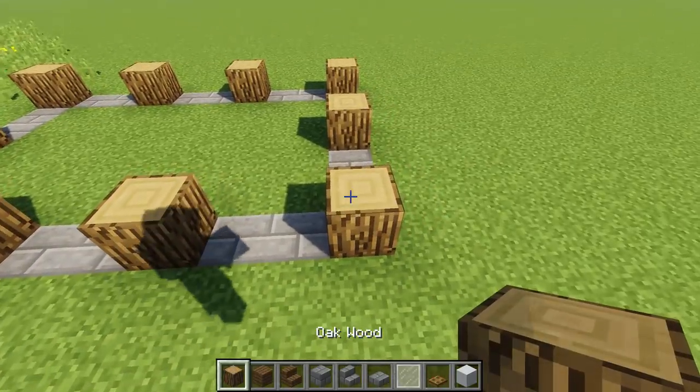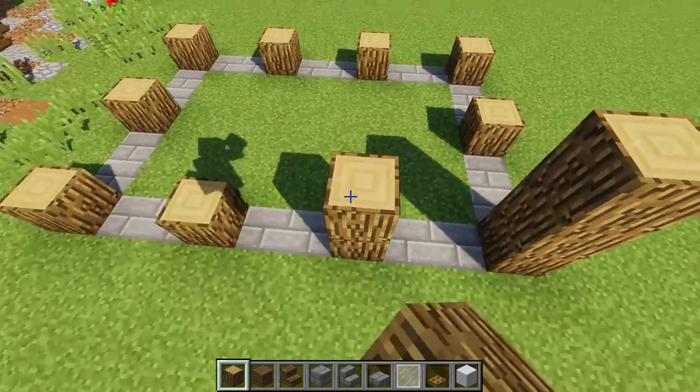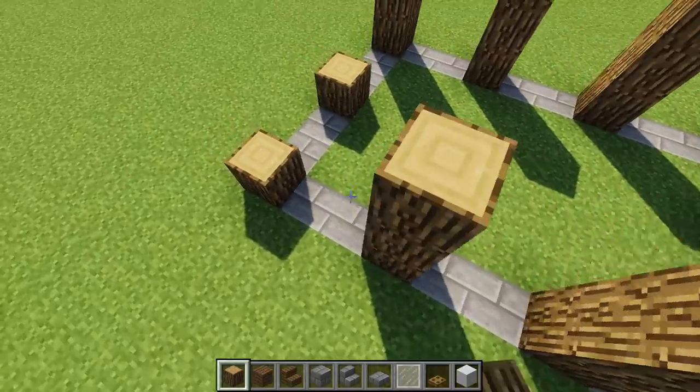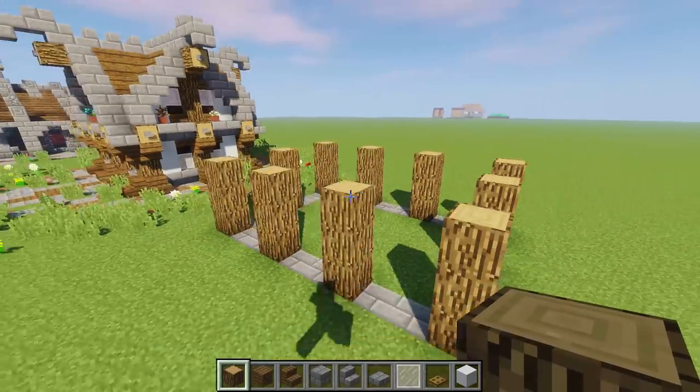We're going to go up by three on all of these. So this is 1, 2, 3. 1, 2, 3. Let's go 3 on all of these. Just like that. Super easy on every single wood log. Just like that. Up by 3 on all of these.